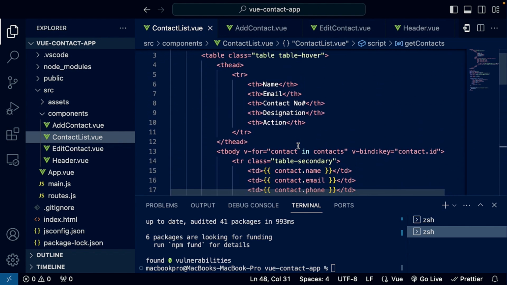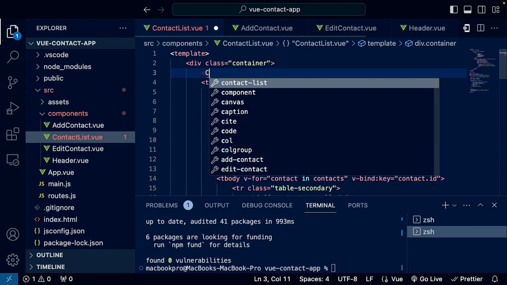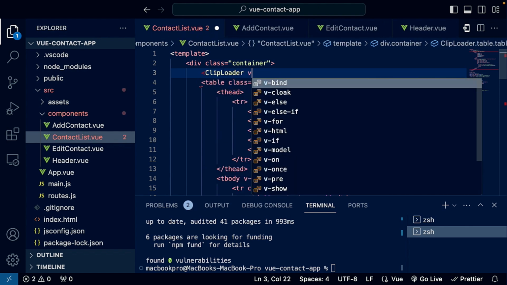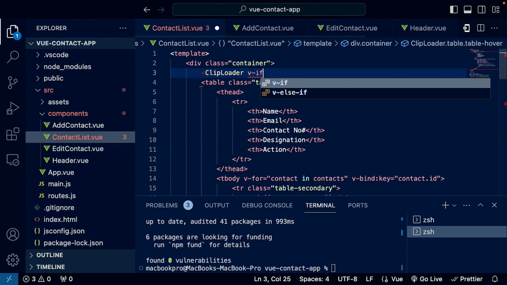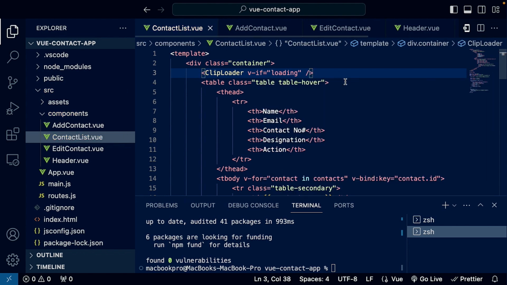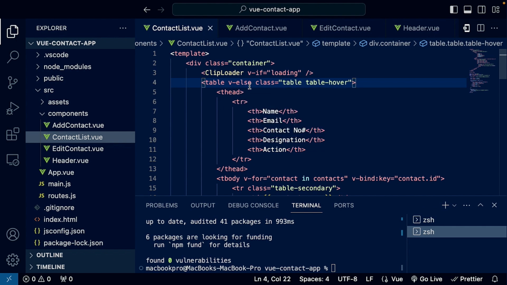And how I'm going to define the loader: right above the table class, I'm going to define the clip loader. So let's bring up here the clip loader and the v-if directive. This is only going to work if loading is true. So let's close this one, and in the other case we're going to use the v-else directive, right?